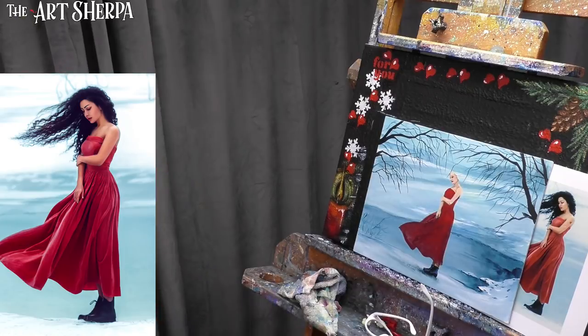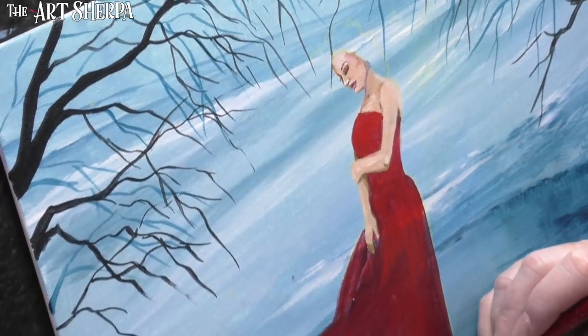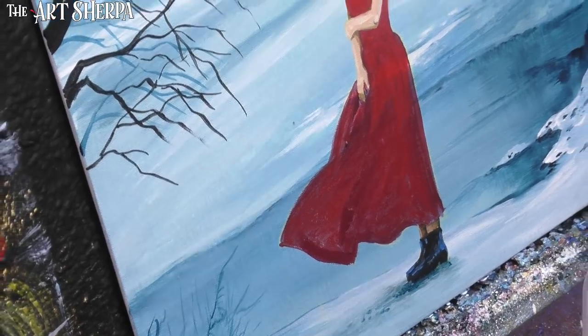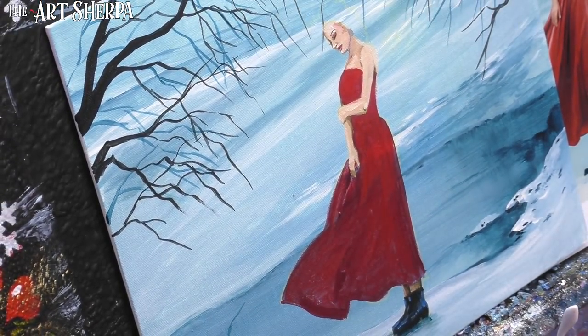Woohoo! Such a relief. And I can add just a highlight to the front of that leg right there and bring it up through the dress. And then it'll feel like, oh yeah, she's got whole legs. All legs are happening. Do we have any questions as we're going?